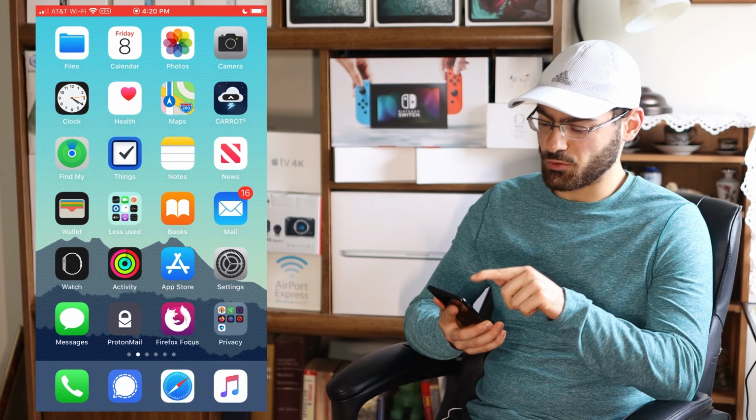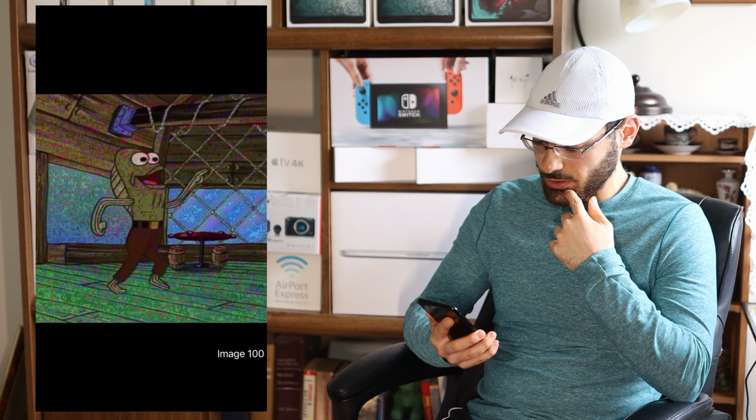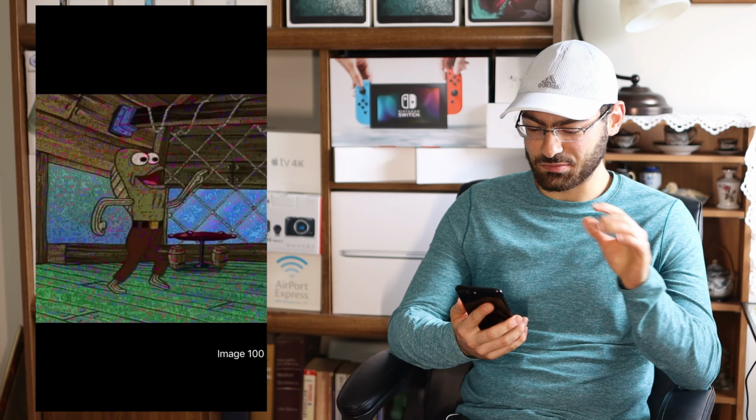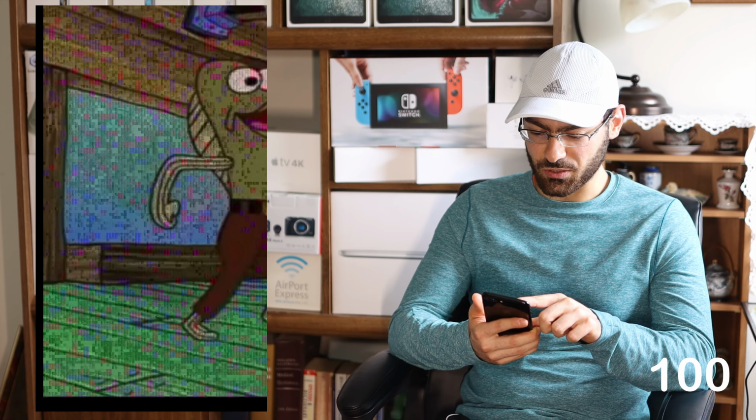Alright, so we're on image number 100 here, and let's take a look at it. Oh wow, okay, so the screen door effect is gone, and now it just looks like a glitch. The red and purple pixels have completely taken over the image. It looks like ice cream sprinkles. The windows and the floorboards get it the worst.